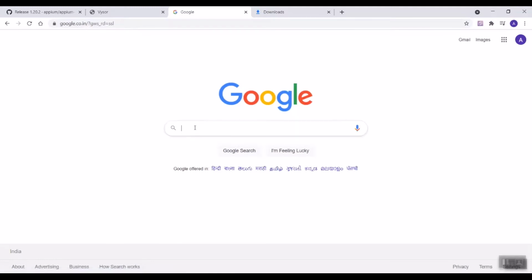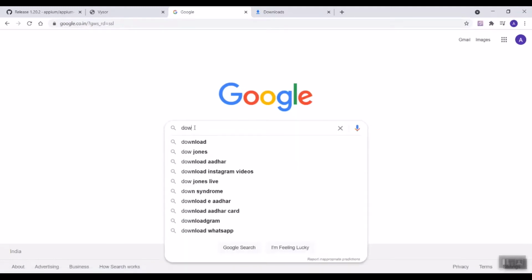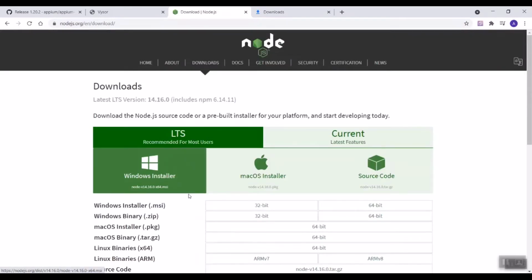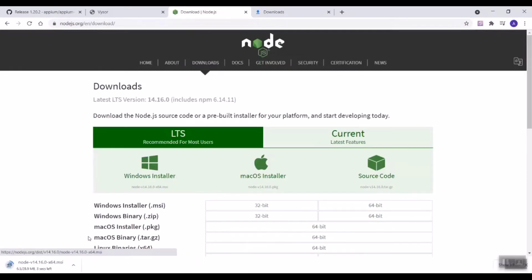Now we are going to see how we can install Node.js in our system. Let's launch the Google search engine, then enter download Node.js for Windows. Here you need to select the Windows installer. So it started downloading. Once it's downloaded, we can install it.